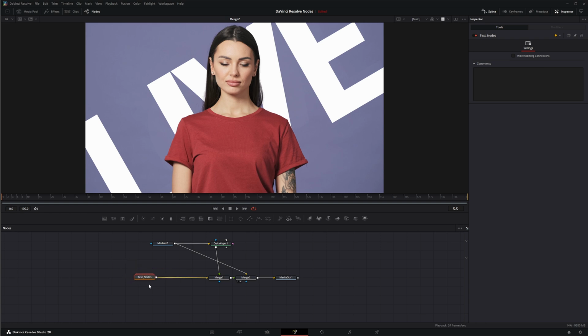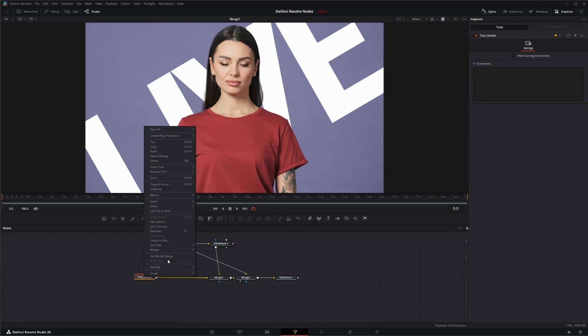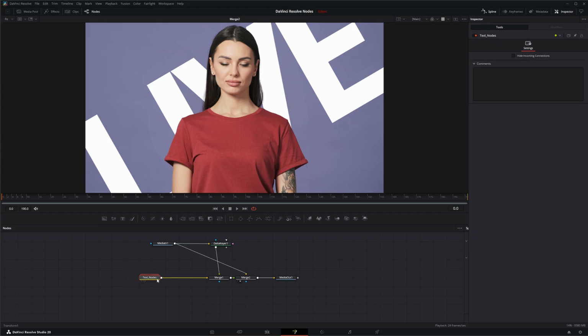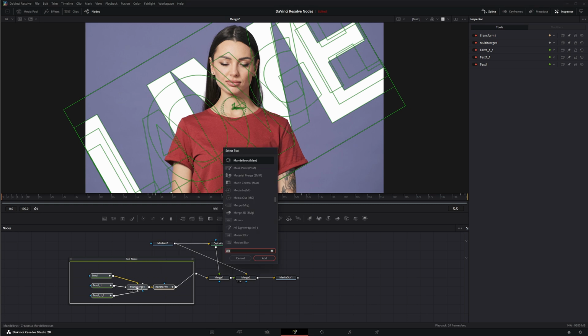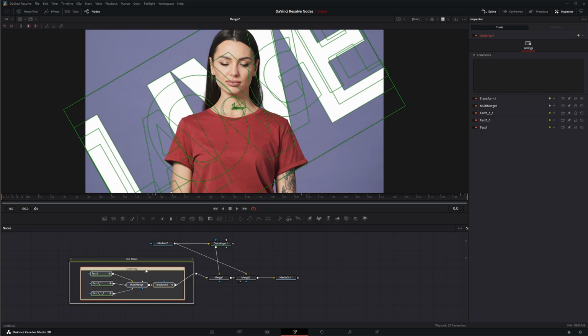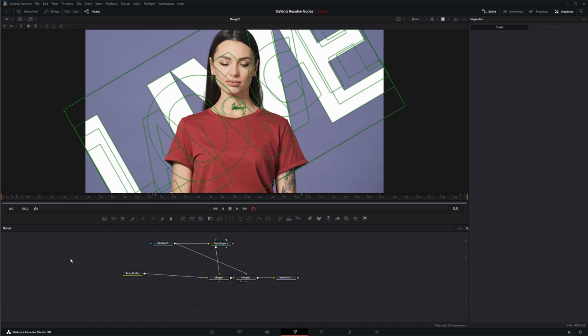Additionally, we can change the color of our little line on our nodes. We can right click, set color. We can do our bright lime if we want. So we've got a new color, but notice this doesn't actually change the color of our little group area like it does within our little underlay that we created. But if you really wanted a color, when you open this up, you could select all these, shift space, select underlay, and you've got a little underlay in there that we can now go set our color to our ugly lime. And we can close that up.